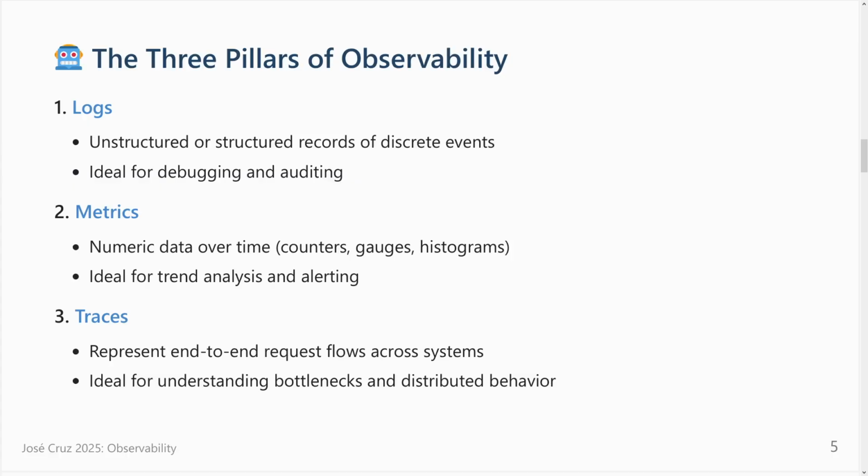So first is the logs, the unstructured or structured records of discrete events. Usually every developer knows what a log is, but logs are more than that, and I will address this in a future video. Sometimes we do logs with a timestamp and a message, and sometimes they are not good ones. From my experience, it's not common for me to see good logging in an application. Usually it's just too much default or too much information.